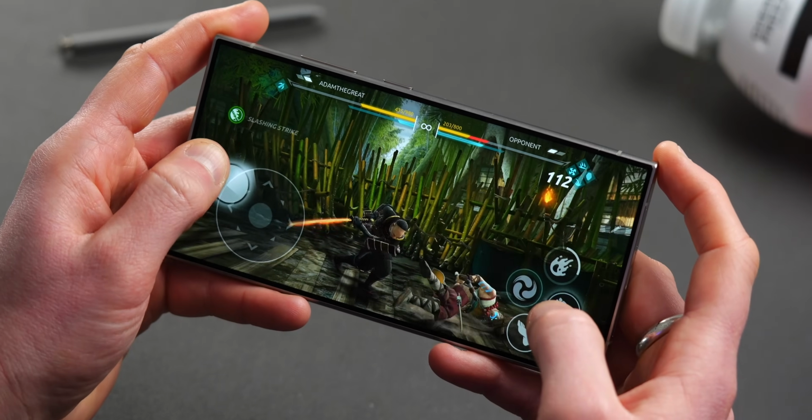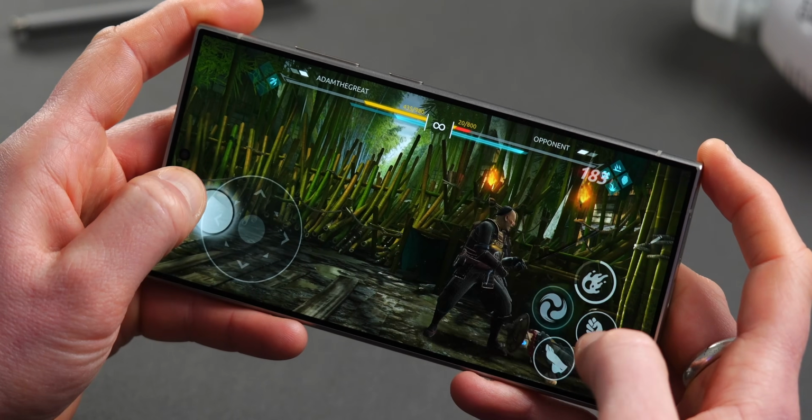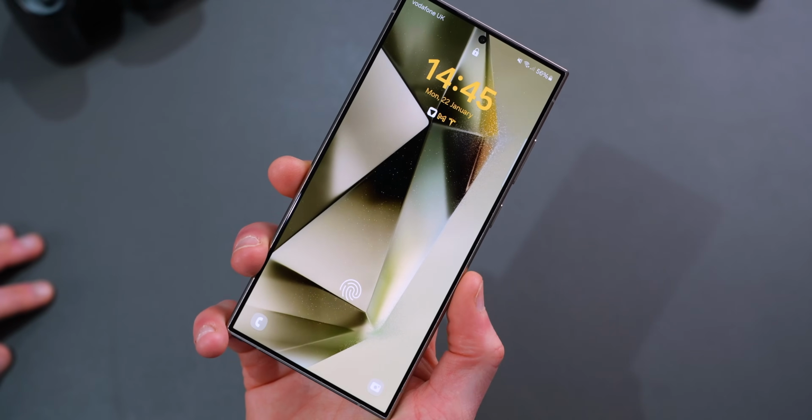So best all-round smartphone of 2024 so far is... that's the worst drum roll ever. Samsung Galaxy S24 Ultra, woohoo! It either matches or tops the charts in pretty much every category, whether that's camera, battery, display, speakers, software, build quality, design. On top of that, you have the DeX compatibility and the S Pen. There really is nothing this phone can't do.